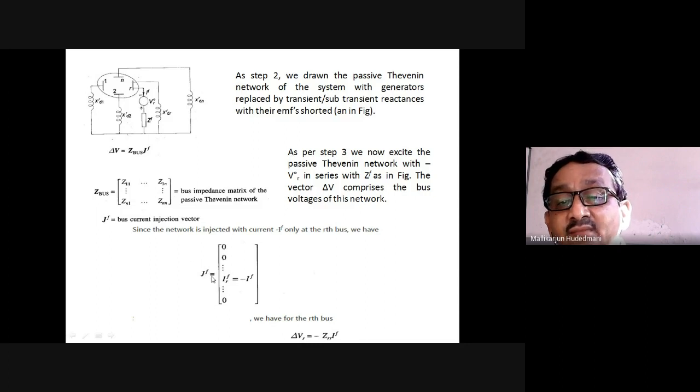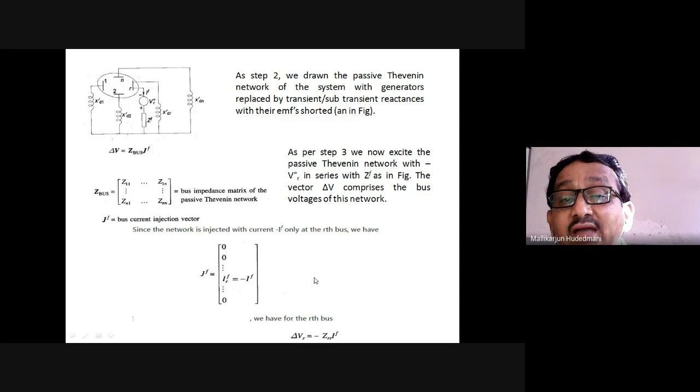You will find JF, you can see here, JF is a vector of currents, 0, 0, 0, 0, 0. Only the Rth bus, which is faulted with the ground, has IR fault equal to minus IF, a going out current. So this is becoming a vector of current where whichever bus is encountering a fault, only that element is non-zero. Rest all are zeros, because I am analyzing specifically a fault on Rth bus only. Then I will be knowing what is that current flowing.